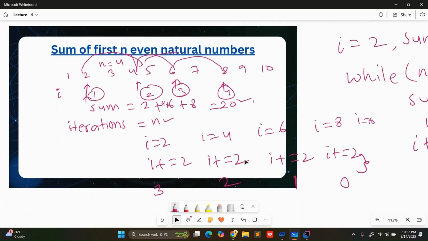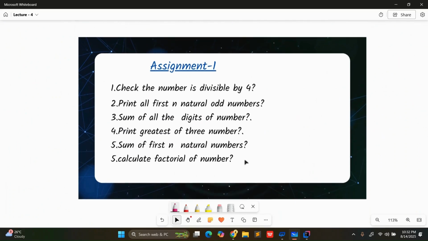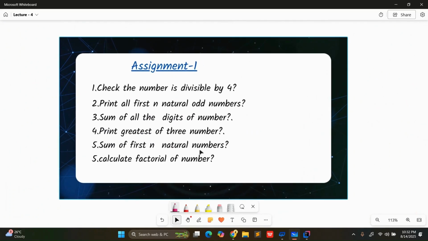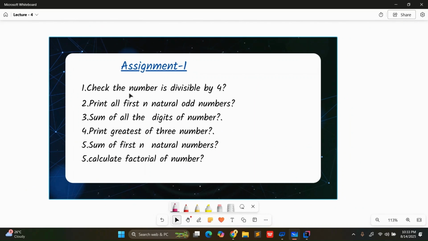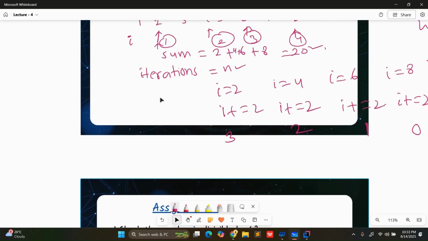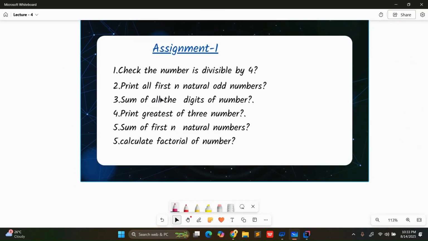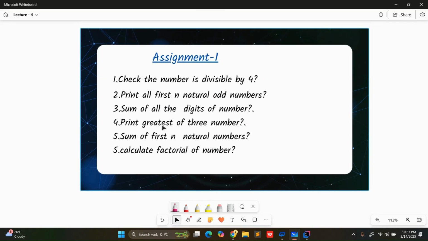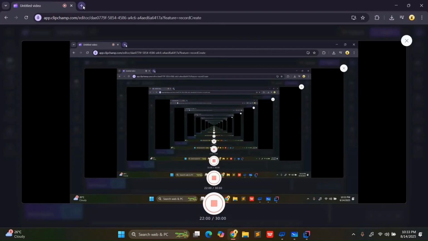So this is how it works, and these are the basic problems you can see, and you definitely need to solve these problems by yourself and spend time on them, because these problems are definitely helpful. You can take a screenshot of these problems, or I will show you where you can practice these problems.